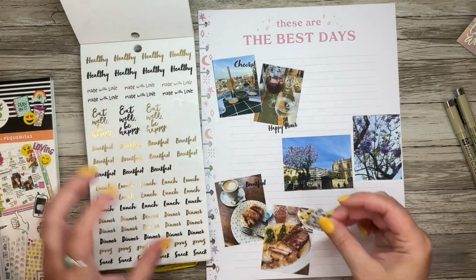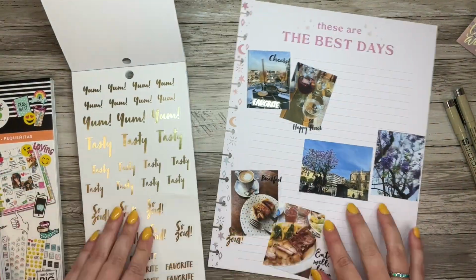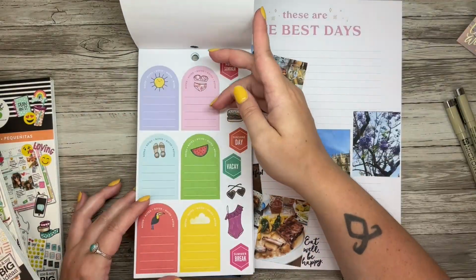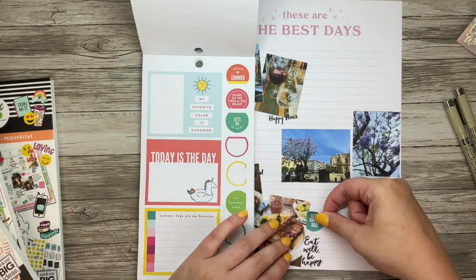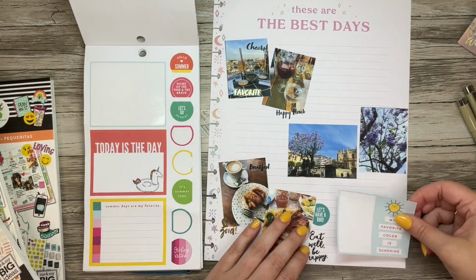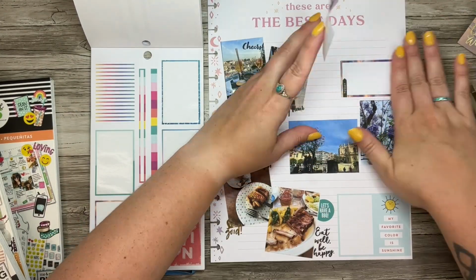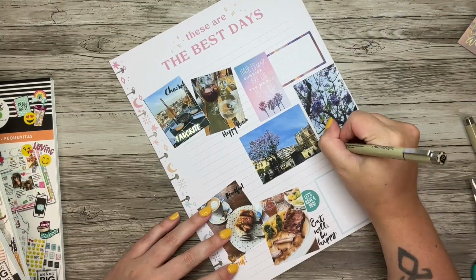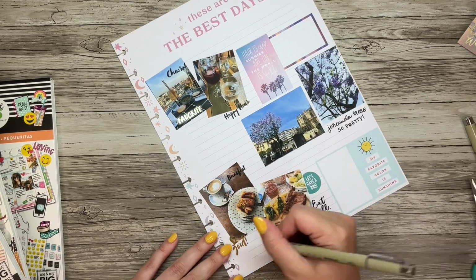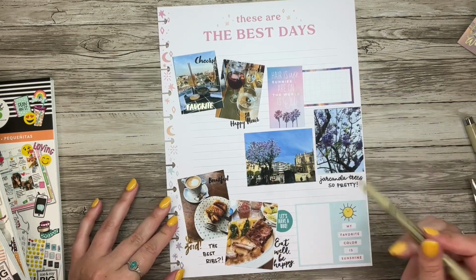Okay, so these next ones are just some food that we ate, some drinks, because they had great drinks. All the sangria. Drown me in sangria, please and thank you. On the bottom there, I think the sticker says "Let's have a barbecue." I had the best ribs in Ronda in Spain, which feels wrong because I'm from Kansas City, but they were really good. They fell off the bone, delicious.